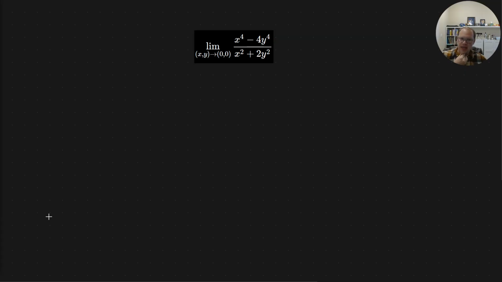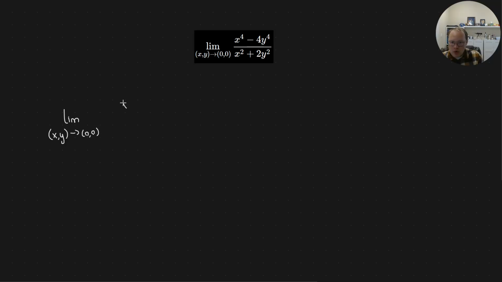Let's take a look at this example. So for this one, if we wanted, we could look along different paths as we approach 0, 0. And it's a great approach if you think the limit does not exist. If you can find two paths where the limit does not agree, then the full limit does not exist. But for this one, I think there is an algebraic technique that we can use to actually evaluate this limit. I think the limit might exist, but I need to use algebra to show it.